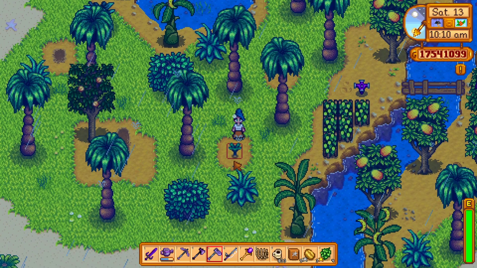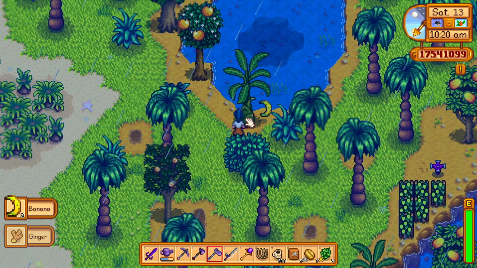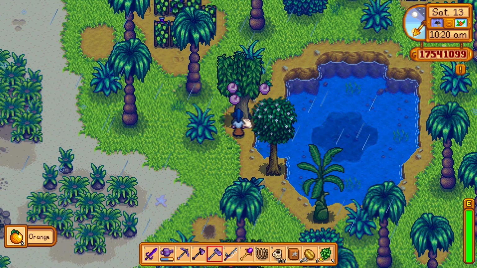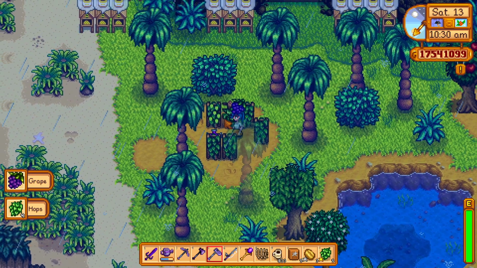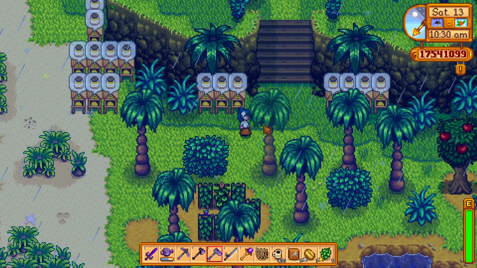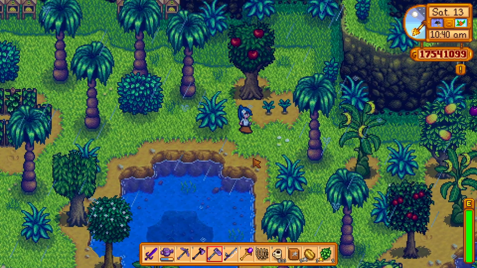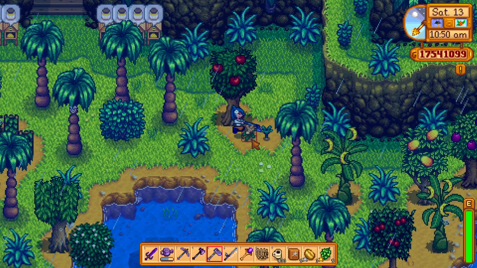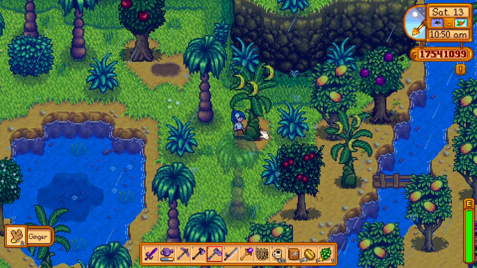Oh, by the way, you can also put ginger in the preserve jars. So if you're on Ginger Island and you see the little ginger things poking out of the ground, don't just pass them by. You can make money with those. You can turn that into recipes, or you can put them in a preserve jar and make some coin. So if you're starting out with Stardew, try to make some preserve jars, at least a few, that'll really help you along with making some gold.